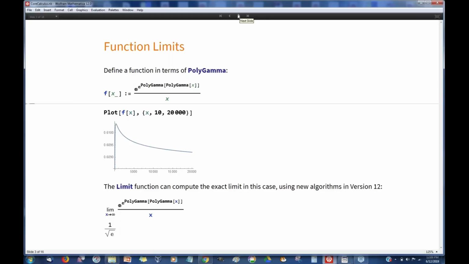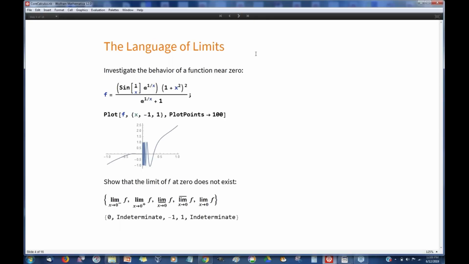Okay, so on to the fact that limits seldom exist. The fact is that many limits will not exist. So for example, here's a function which is pretty much beyond any kind of limit computation. It's an oscillatory function. And if you look at it around the origin, you see that to the left of the origin, you actually have the function approaching 0. But to the right, there is wild oscillation. And the question is, how do you show that this limit does not exist?